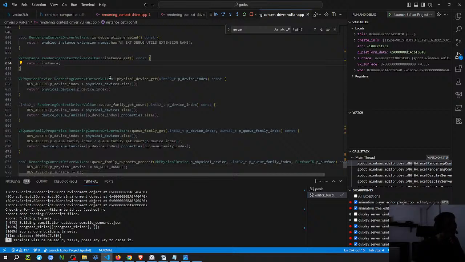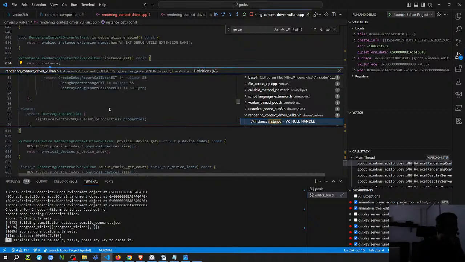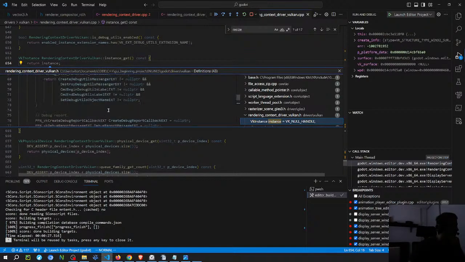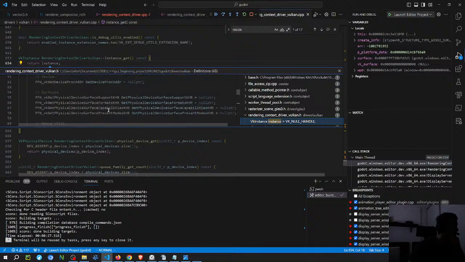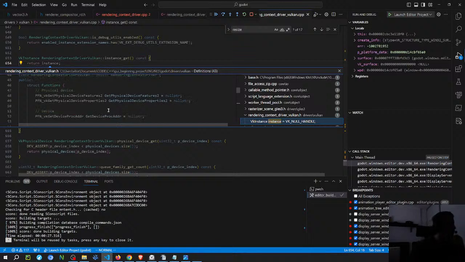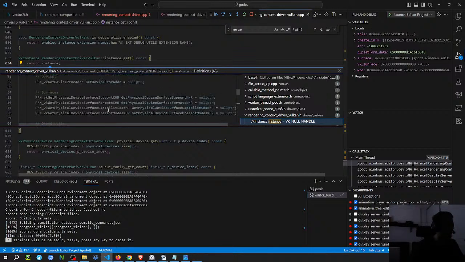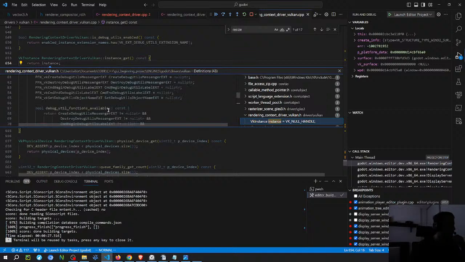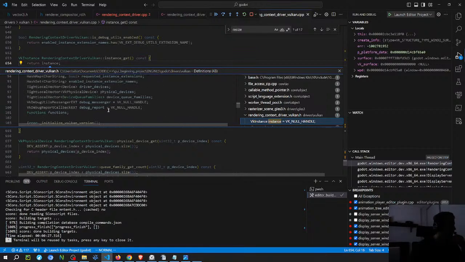Also, they are saving the instance on this class. I don't remember where this happens. Probably on the physical device thing. Yeah, I think on the physical device. So they initialize the instance on the other class, display server, but they probably initialize it on this class when they're doing the physical device thing.